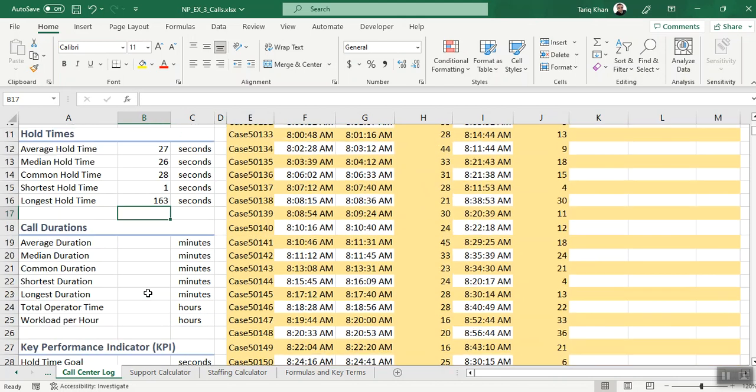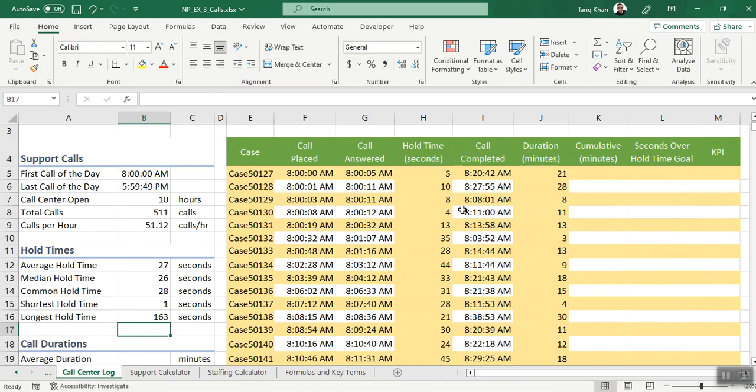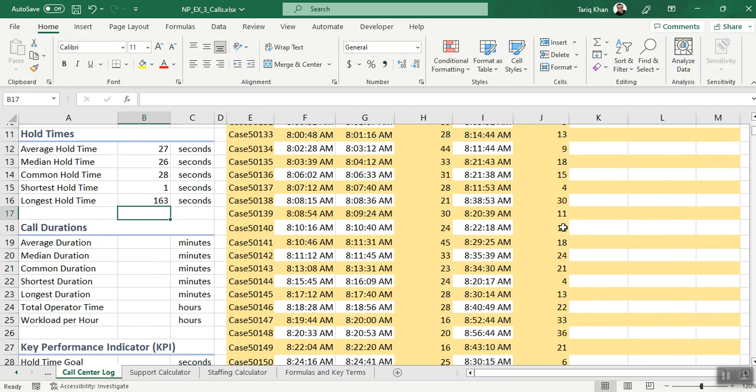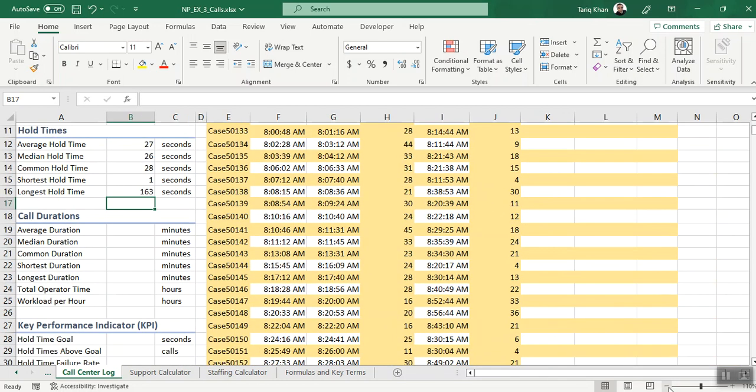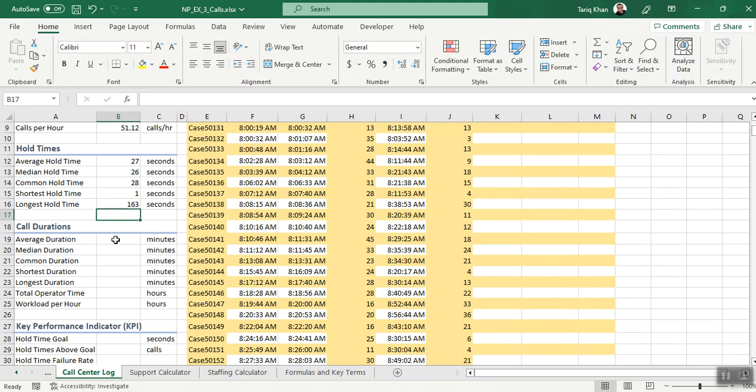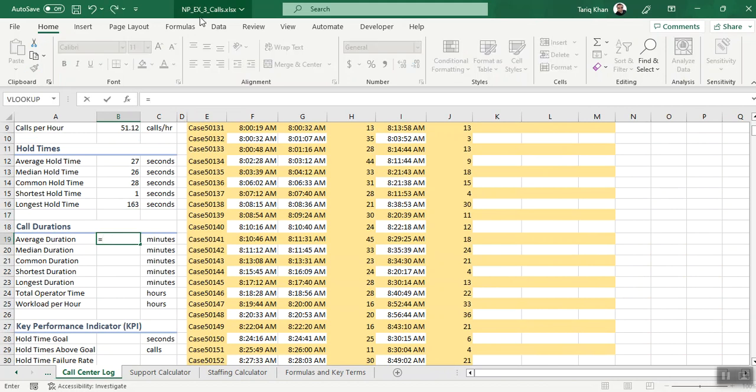Now the next one is called call duration. I ask Kamal, which one is call duration? Kamal said, sir, duration is in the J column. So that means we are going to use the J column in all the formulas in here. So number 1 is called average.